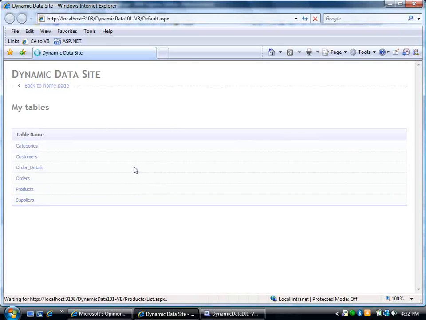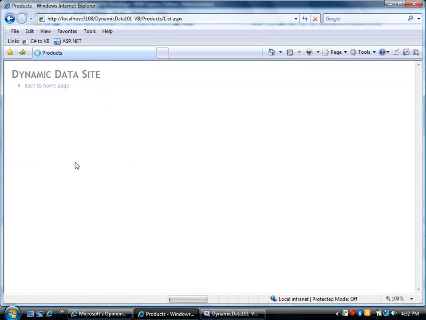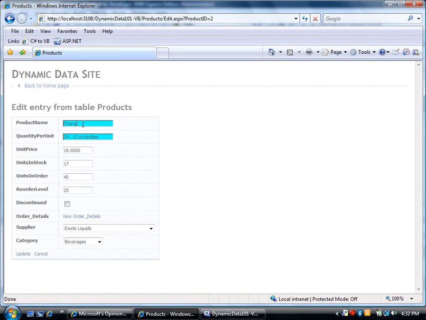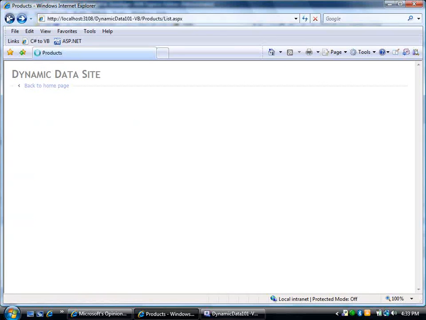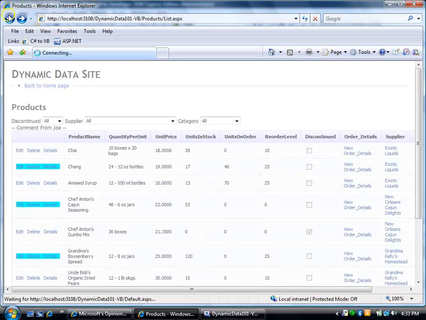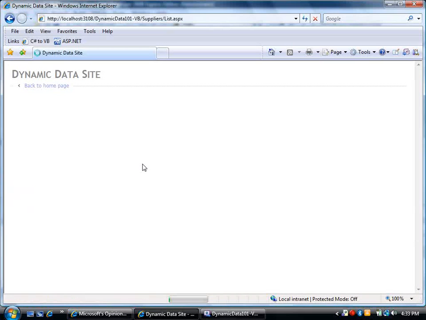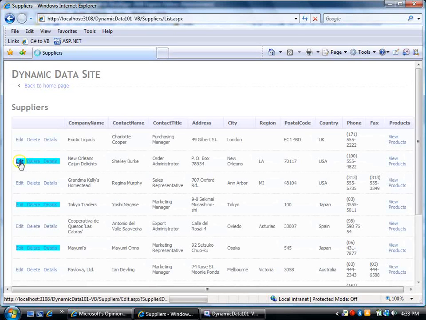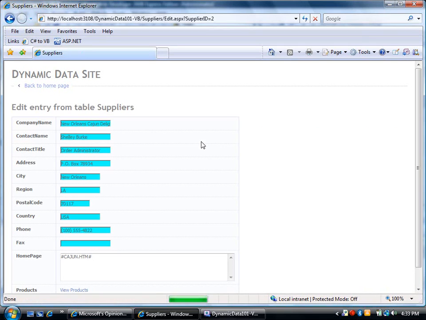Let's go into products. Select the Edit tab, and now you'll notice that our text fields, not our numeric fields, but our fields that are defined as text, have the aqua background, right? And there are two on this page, so both have an aqua background. If we back out and go to a field other than products, let's go to suppliers, for example, and go into edit mode. The text fields here are all with the aqua background.